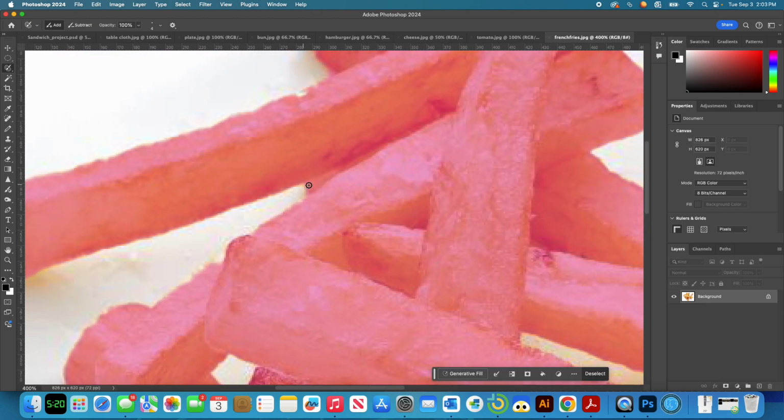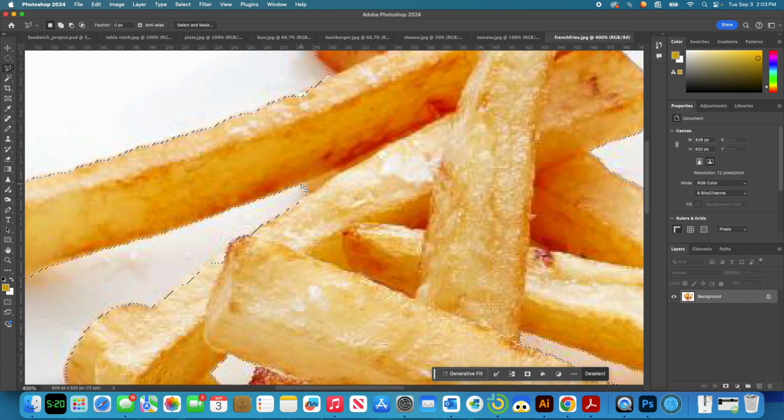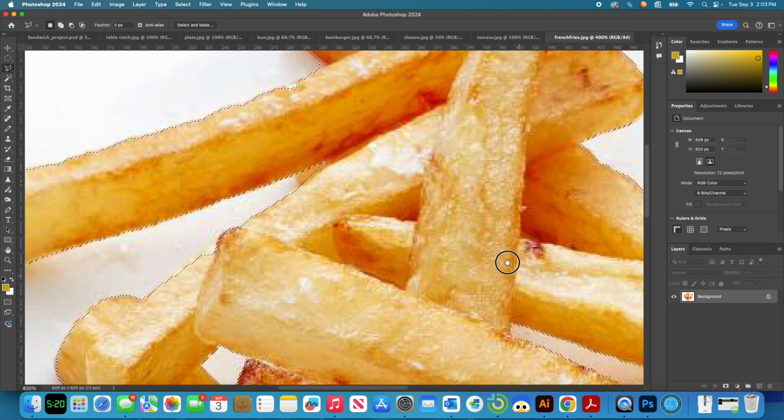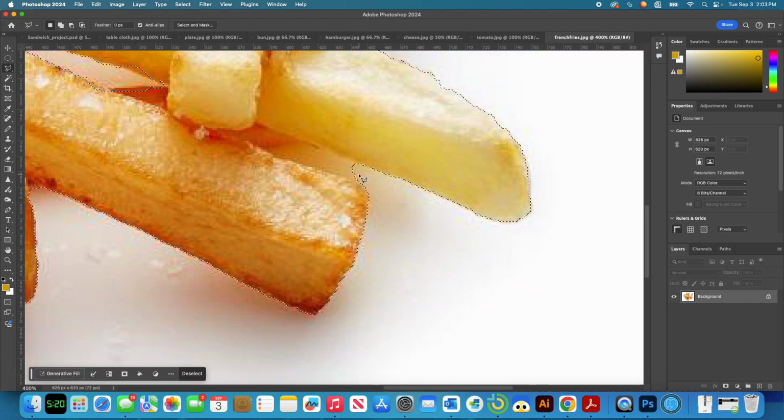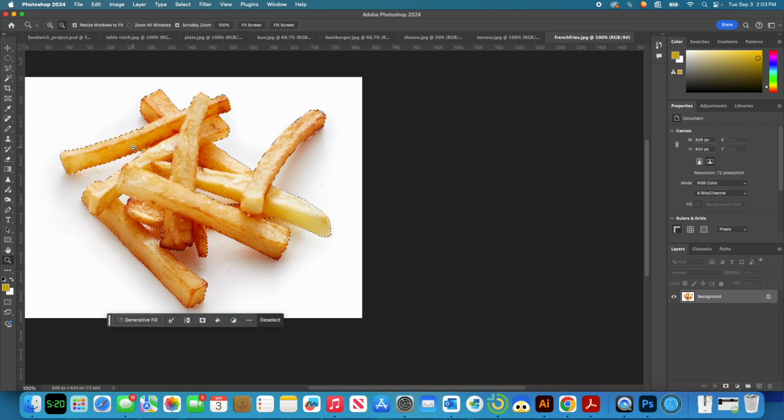And you can see this one is really pointy, so I'm going to grab my poly lasso tool, and I'm going to hit my option key, and I'm going to click and point. And you have to complete the shape, okay? And I can bring that in as well. Let's see, is there any place else? Oop, I'm going to hit the minus, which is the option key. And I have to complete the shape. There we go. It's a pretty good selection.